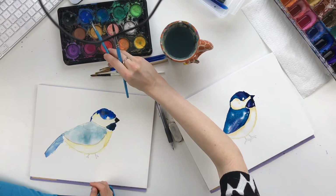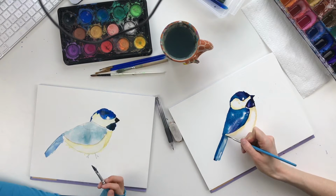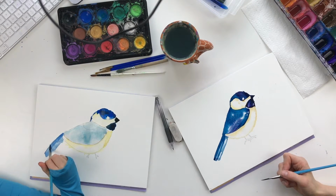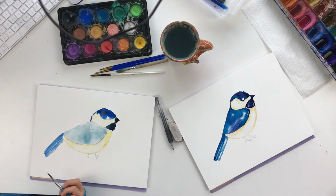Nice and soft, and then get all the water off, and then you have it. And then what you want to do is take your brush and draw a line all the way down and maybe another line beside it, just like that. Yeah, just like that. That's great.